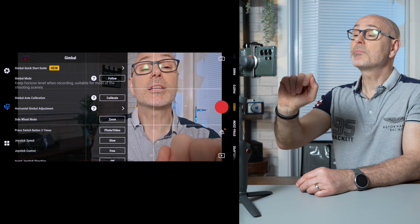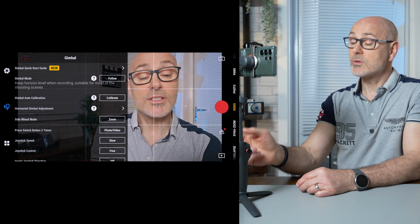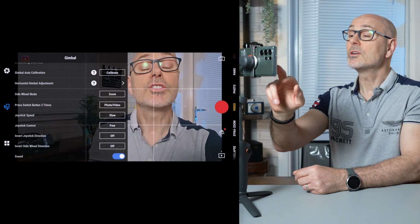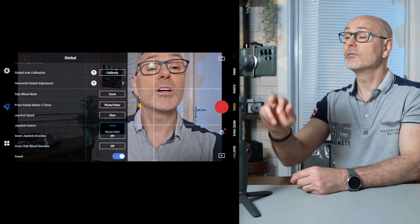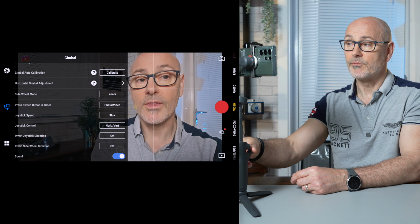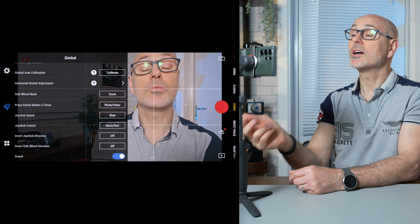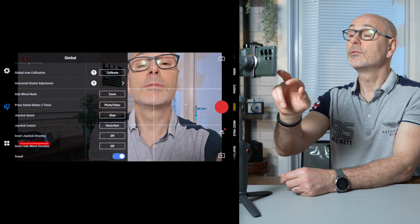And again, with the press switch button, which is this button here, you can customize that for what you actually want it to do. As well as the joystick, you can adjust the speed of how quickly or slowly you want it to move. And you can change what you want the joystick to do. So it's either free, or you want it to just do horizontal and vertical. So it might be quite good to try the horizontal and vertical only. So when you move this up and down, it's not going to do any 45 degrees. You can invert the direction of it and invert the side wheel direction as well. And then sound you can have on or off.